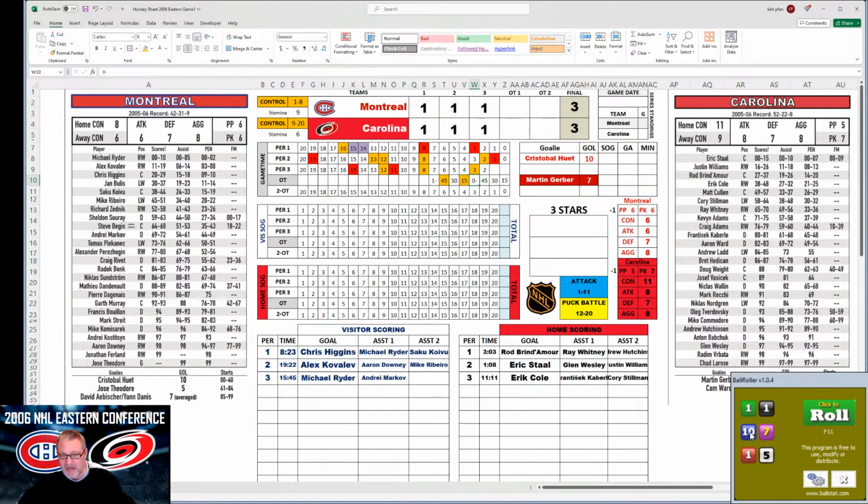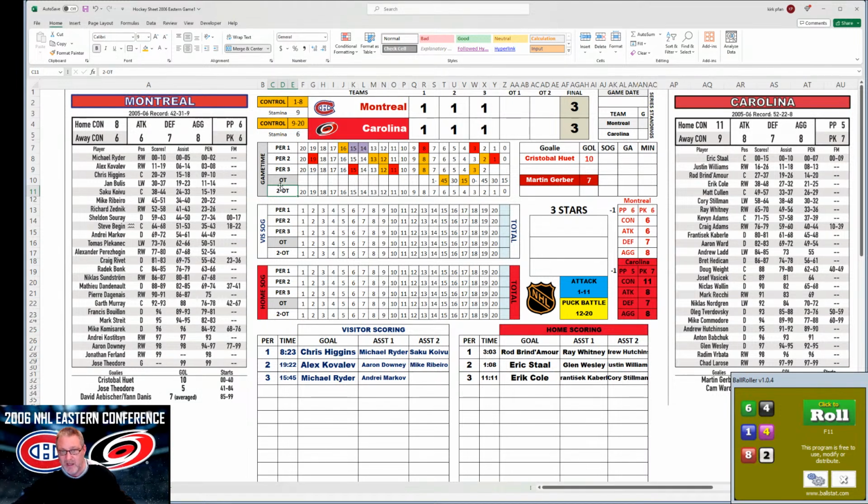1 is an attack, 10 is Carolina, 7 is Montreal's defensive area, 15 defense. Composed defender spoils a clever pass. So Montreal's defense will keep that out. We have just a few seconds to go here in regulation. 6, and that's going to do it as the last minute goes by and we go to overtime.